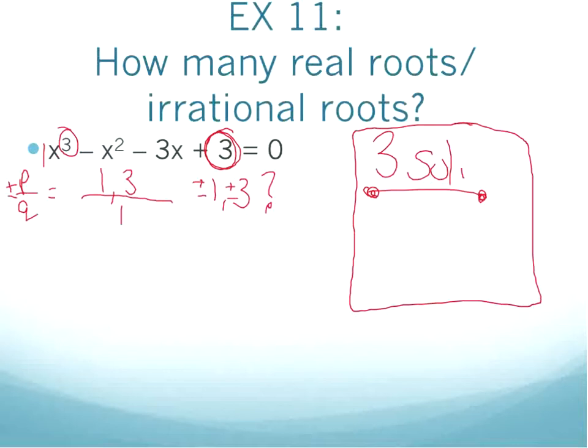So last week we learned sometimes you have to try them, see which one works to see which one is actually a solution. So here we go. We're going to do synthetic division. And I always start off with a number that's right in the middle. So if I'm talking 1 and 3, I'm going to pick the 1. I don't know why, just most of the time it actually will end up working out. So let's do synthetic division. I'm going to drop down my 1, my -1, my -3, and my 3.